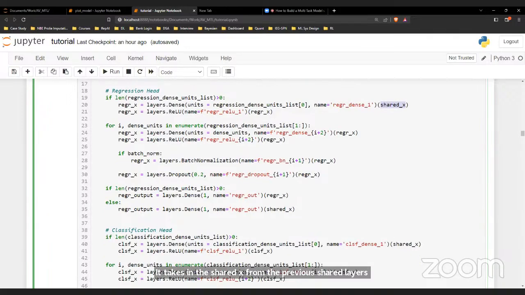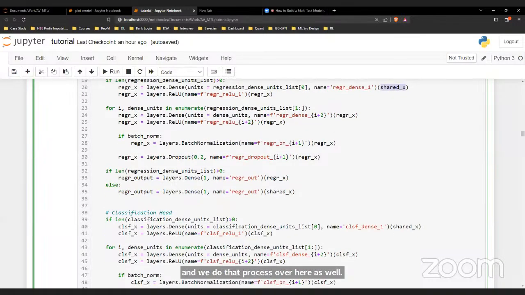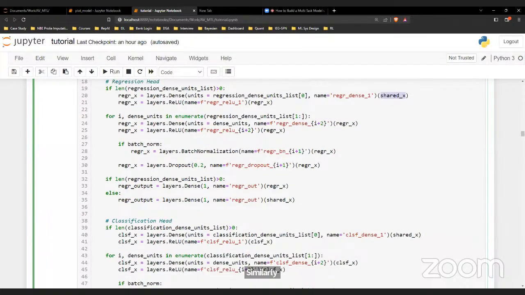So the first layer is taking in the shared X layer, and then we know the second layer should be connected to the regression layers itself. So that's why from the second layer, we connect it to the regression X in the dense layers.